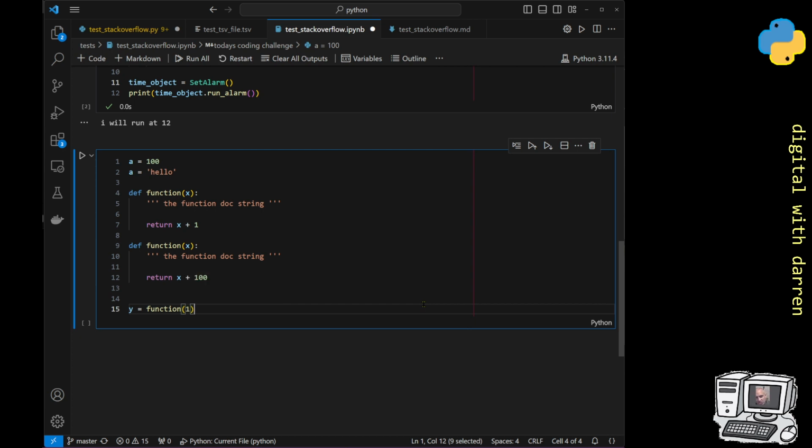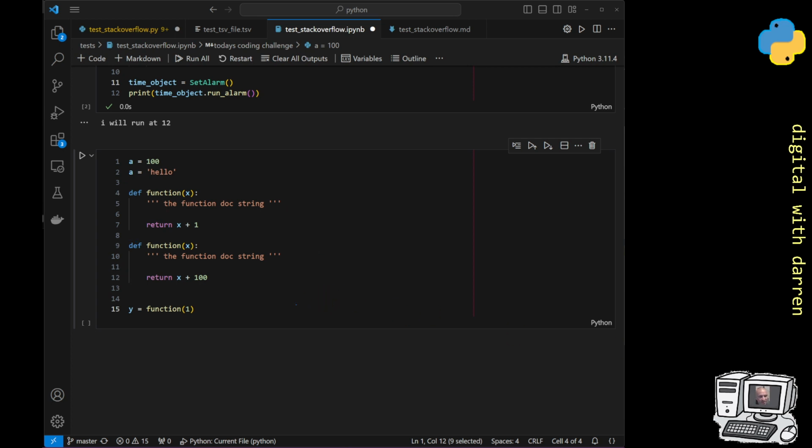Now the question is what we're going to get back. Are we going to get back x plus 1 because we're calling this function over here? So is this function referring to the first one, or is it referring to the second one? And actually we know that the second one overwrites the first one. That's just the behavior of Python. We already know this from the variable behavior over here, that the variable occurring the second time and also the function occurring the second time overwrites the previous one. It's a standard behavior in Python.